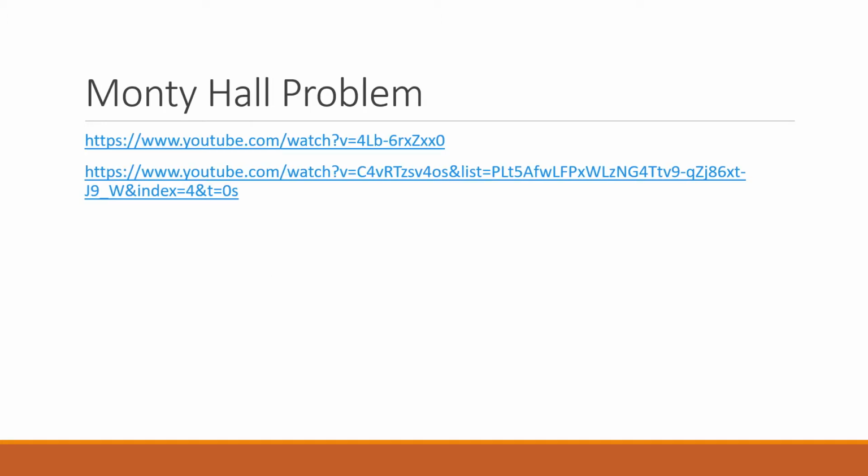Before we get to the thought experiment, I wanted to point out an interesting phenomenon related to estimating probabilities, and it's the Monty Hall problem. I'll post these two videos in the weekly playlist, but this is a really interesting problem, and it points to how probability estimates can be strange to us, and they're not intuitive at all. So if we realize that we can't deal with this stuff intuitively, right, using our system 1 processing, then we need to develop rules and methods for dealing with it with deliberative processing. And so that's what we're going to look at.